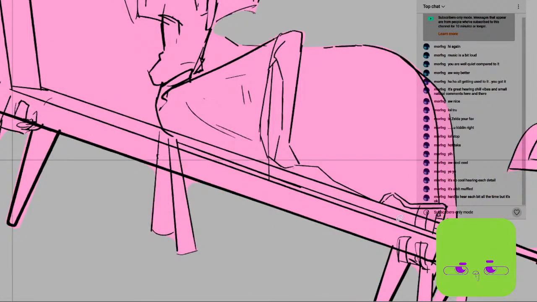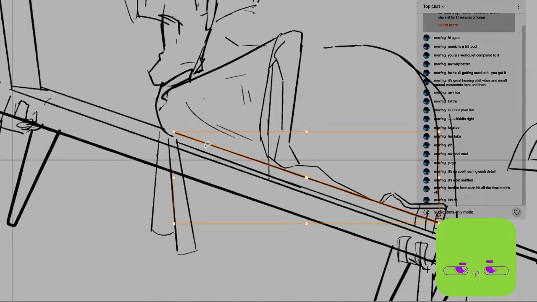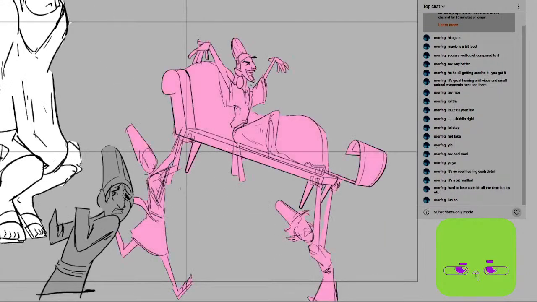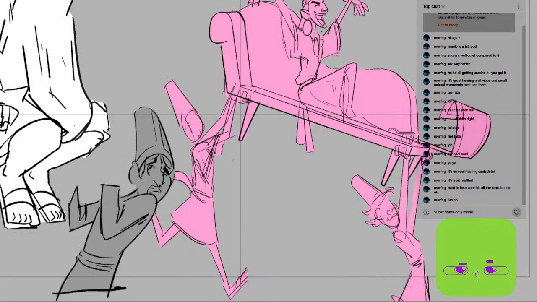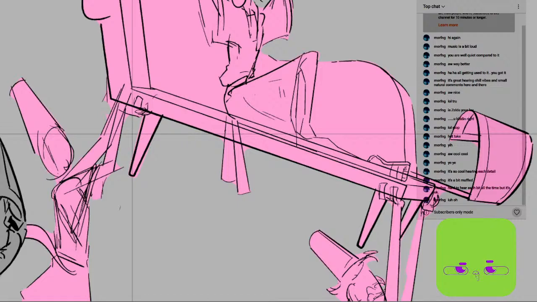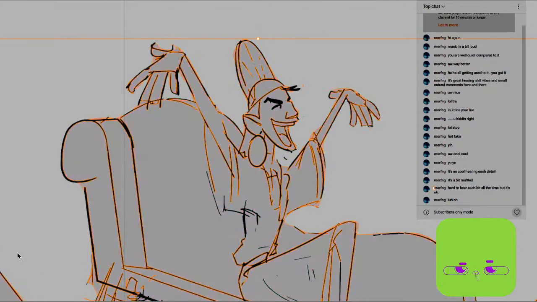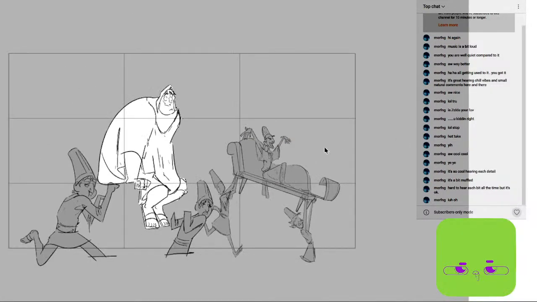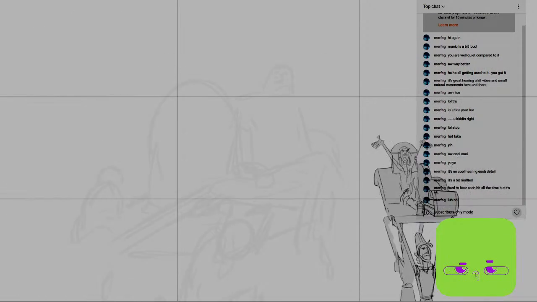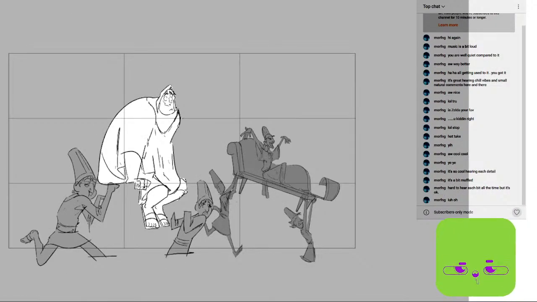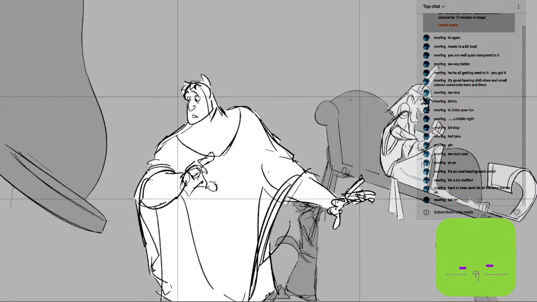Okay. All right. Let me turn on the crop layer as well so I can look at this.